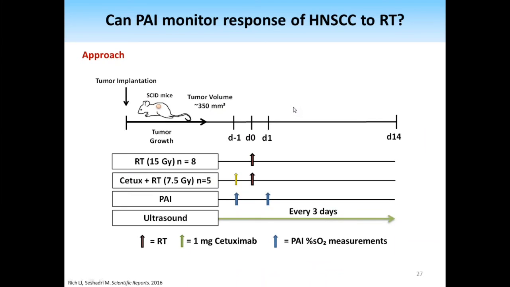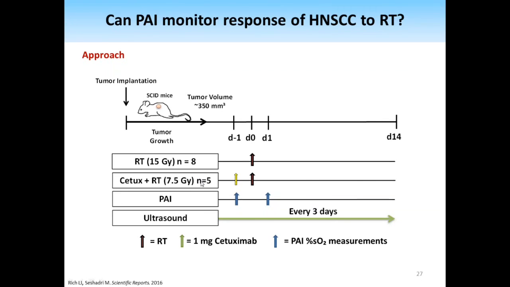So just to share with you, this is the study that we presented in the Scientific Reports paper. And this study was, again, performed in immunocompromised mice, and these mice were bearing patient-derived xenografts. The tumors were implanted and allowed to grow to 350 cubic millimeters. And once they reached the size, we performed baseline photoacoustic imaging, so before any kind of treatment.